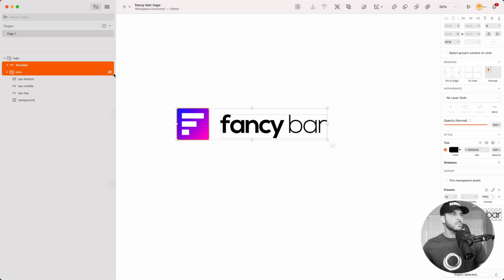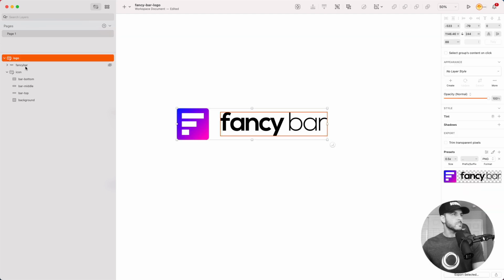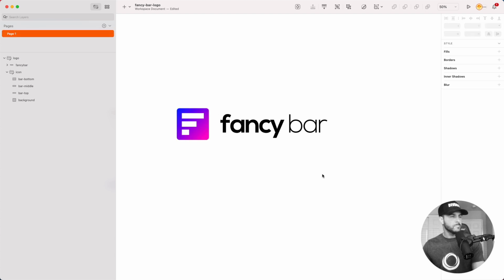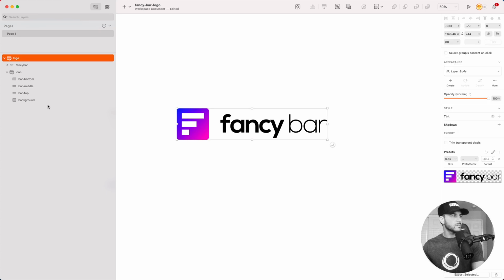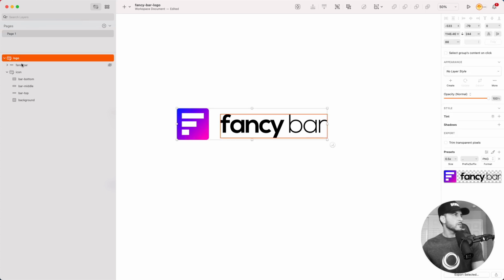Let me make sure this is aligned correctly. Even though that's aligned correctly, I still feel like this Y throws it off, so I'll bump it down just a few, because then you can see that the F needs to have enough space at the top and at the bottom. So that looks a little bit better. Down one more. Okay, so let's export this as SVG.